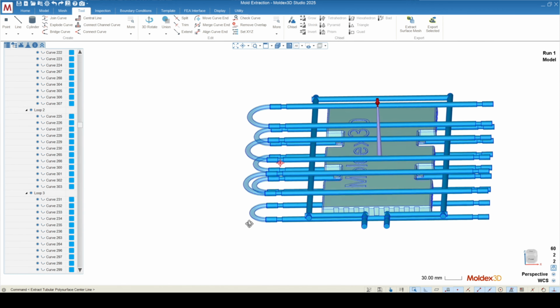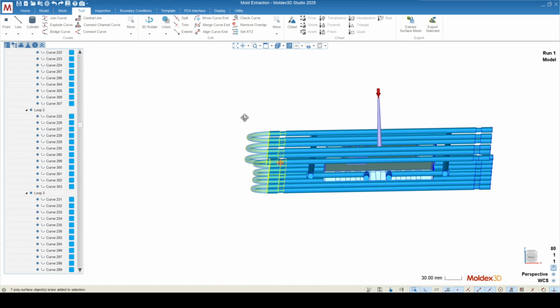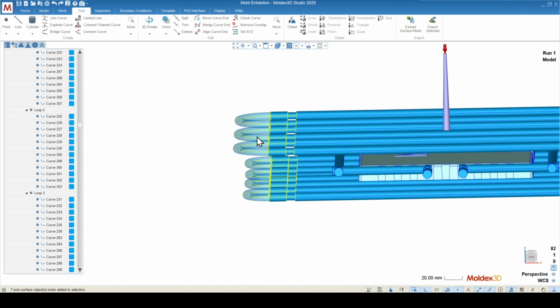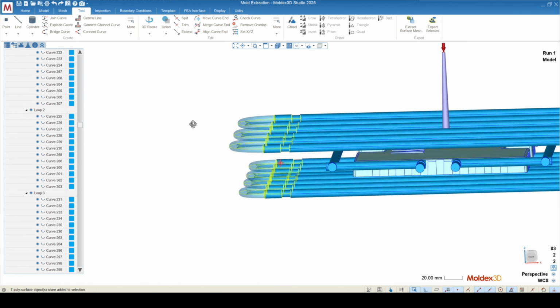So now we have these hoses that we need to extract the cooling channels from. Interestingly enough, it's not that complicated necessarily. It's just that these non-straight channels are identified slightly differently than these straight channels. These straight channels are considered as channels, whereas these curved channels are considered as tubes. They do have to be done in two separate steps, which is a little bit annoying, but it is just the way that the function identifies these objects.